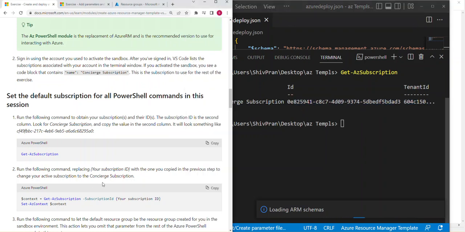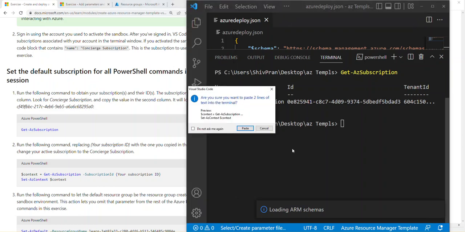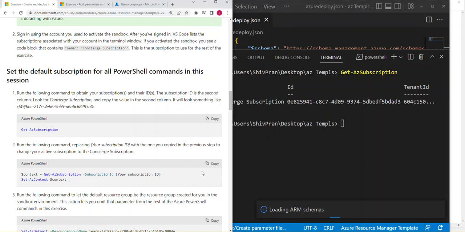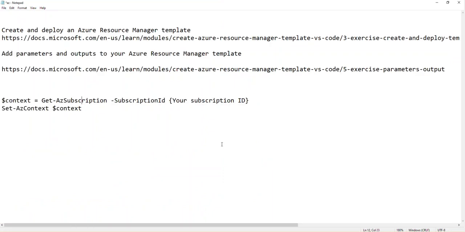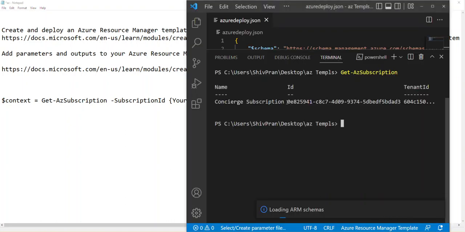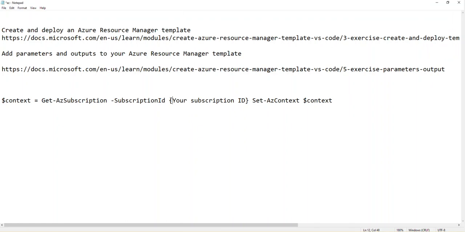Okay, now let's move on. We need to use the command Get-AzSubscription and then set the context. We need to set the context, like we need to, okay, we don't want to paste two lines. So we'll take this command in Notepad and make a single line. And then also I will get the subscription ID. You can copy this subscription ID, and select it and do Control C. Okay, then let me paste it here.